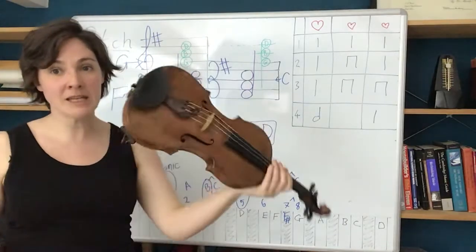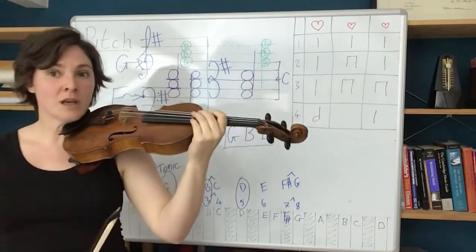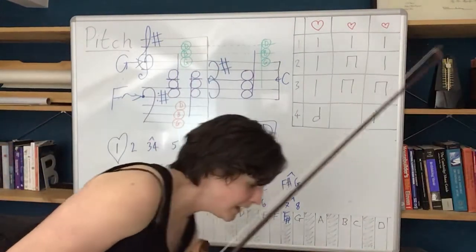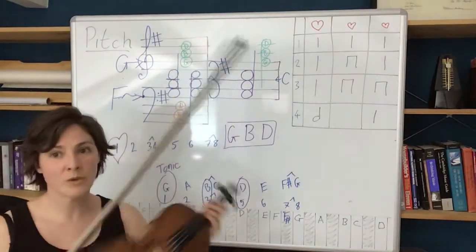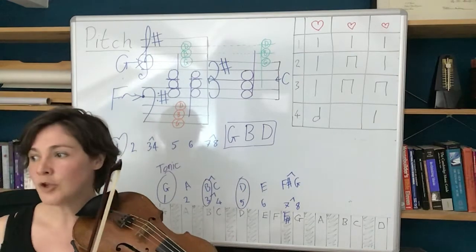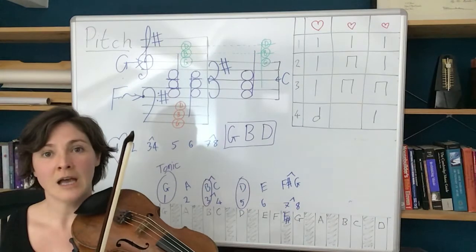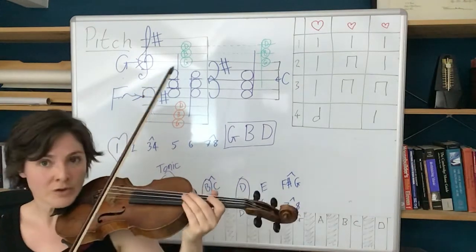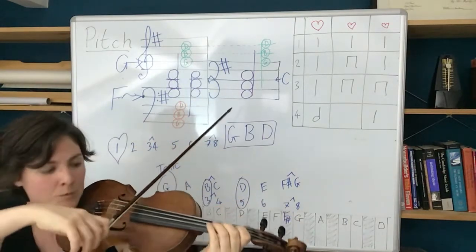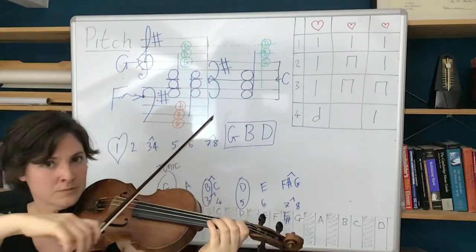I'd like you to start on a different rhythm, not rhythm number one. You can just pick one of these notes per rhythm to keep it really simple, or you could stay on a G the whole way through — you pick your level. So let's stand here so you can see the rhythms — actually I'm going to sit down so you can see the staves, and you can work out which set of notes you want to play. We're going to go nice and steady. Boom, chick, chick — off we go.